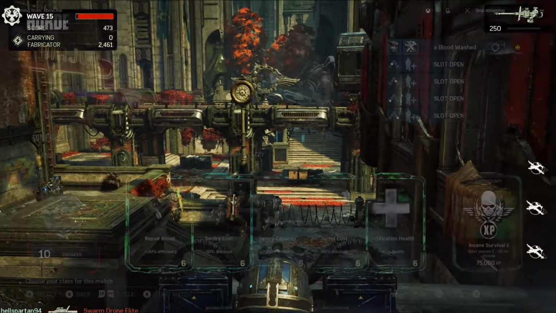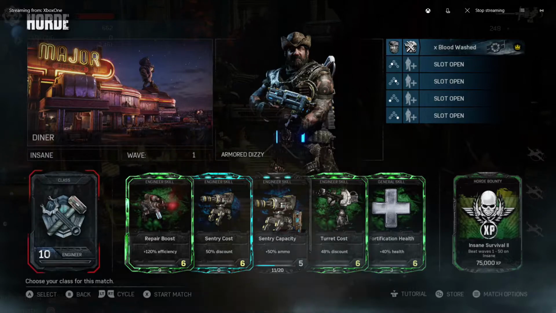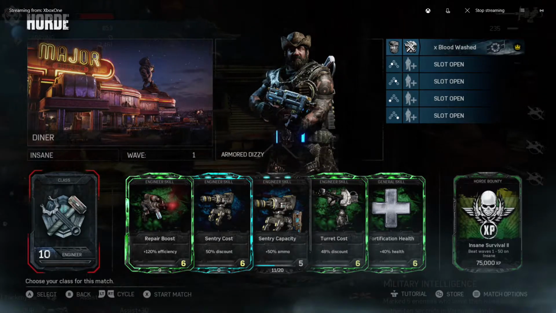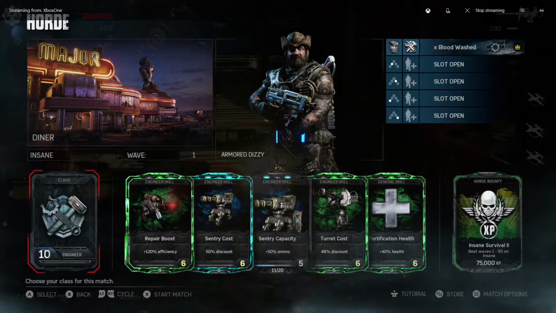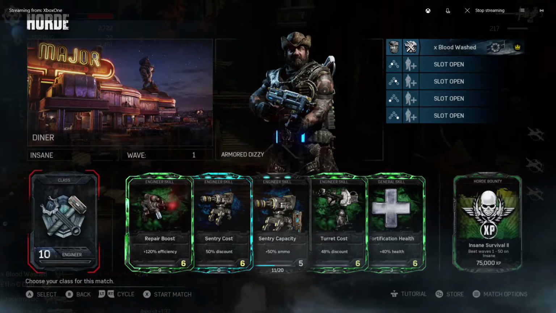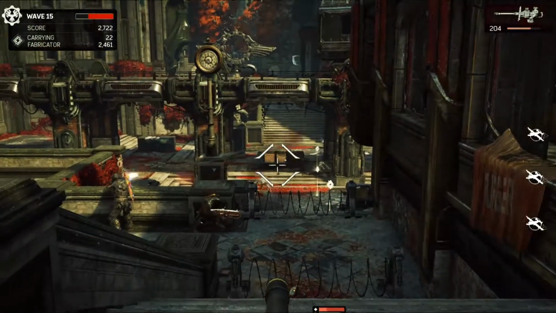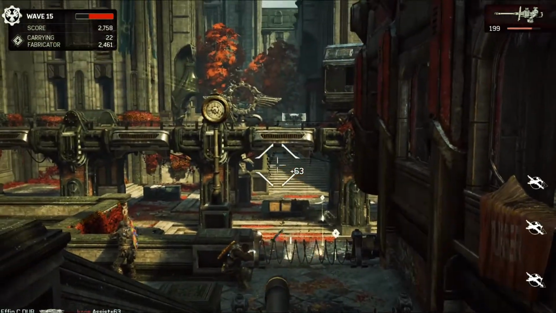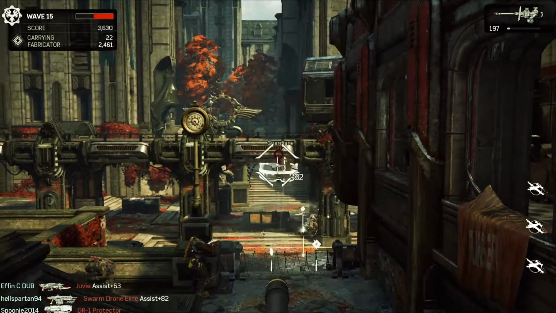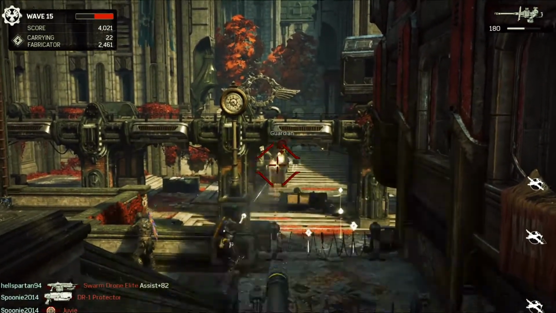Now for engineer, I make sure I'm running repair boost, sentry cost, sentry capacity, turret discount, and fortification health. Now this is just my preference, but the reason I run, for example, sentry capacity is it allows me to fill them up, and it gives me some time in case I have trouble getting to my sentries, or for some reason the scout isn't depositing or picking up power, or it just gives you some breathing room.